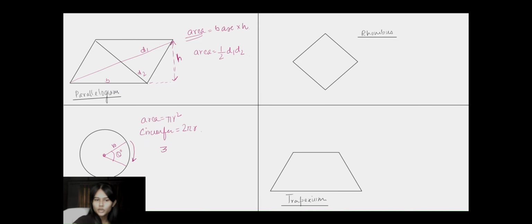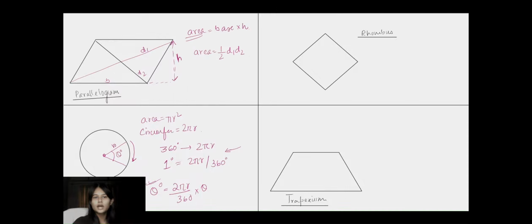Now, what we know is 360 degrees is 2 pi r, that is the circumference. Now, if I am asked for theta degrees, what is the circumference that is covered? Can I say 1 degree equals 2 pi r by 360? This is the amount, in meters or centimeters, of the circumference covered. Now for theta degrees, I can say that it is 2 pi r divided by 360 into theta.